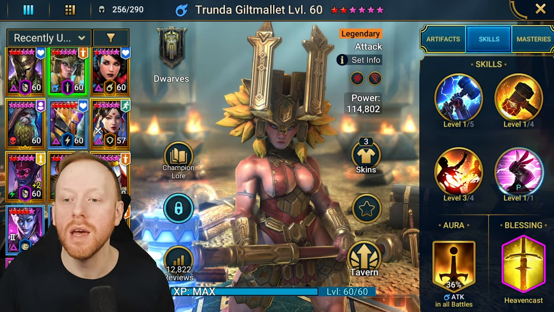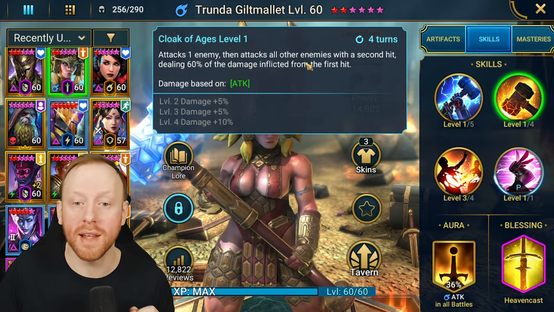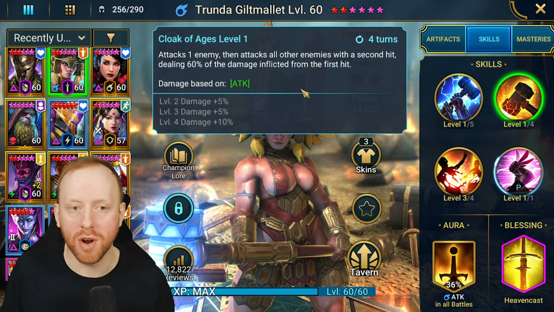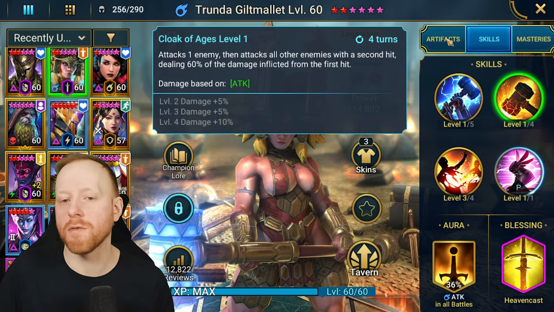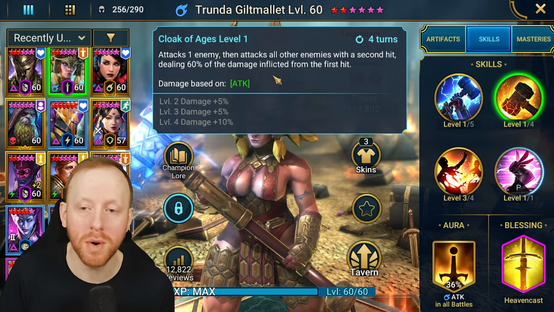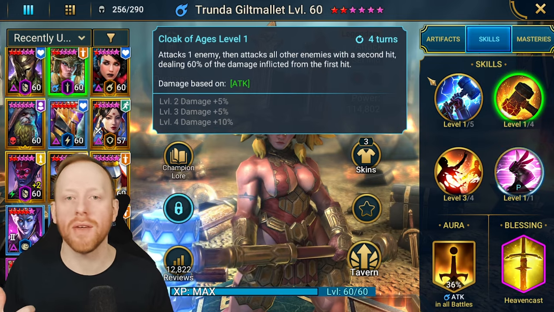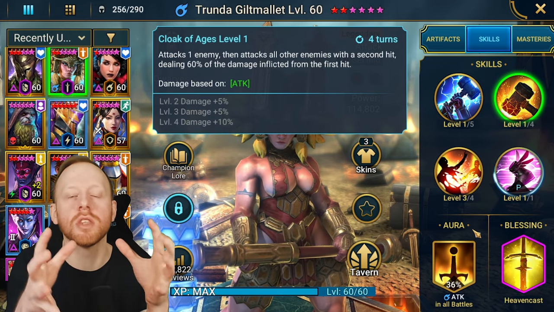So what we are seeing is people are using Cloak of the Ages, which attacks one enemy and then attacks all other enemies with the second hit, dealing 60% of the first hit to do insane damage in Hydra. Effectively, the way that this works is it uses the first set of multipliers for the first attack. So if I'm attacking a decapitated head, we get 200% bonus. We get the books. If my Trunda was booked, which it's not at the moment, we get things like weaken bonus multipliers, buff multipliers, heaven cast multipliers. All that goes into the first attack.